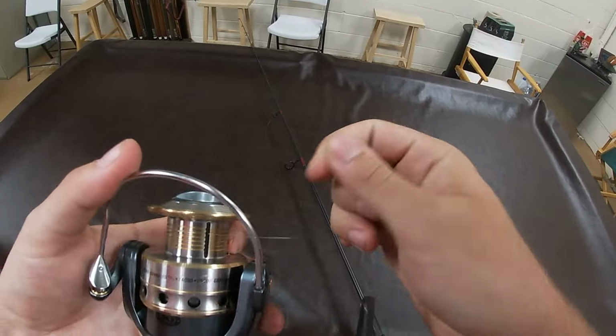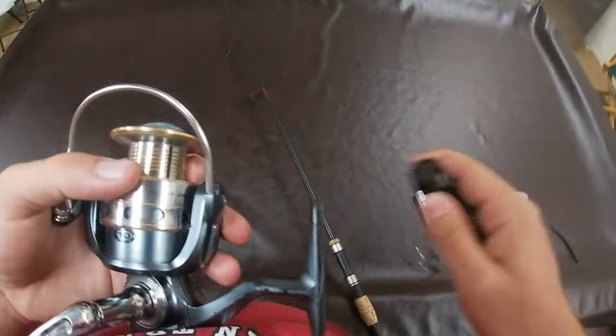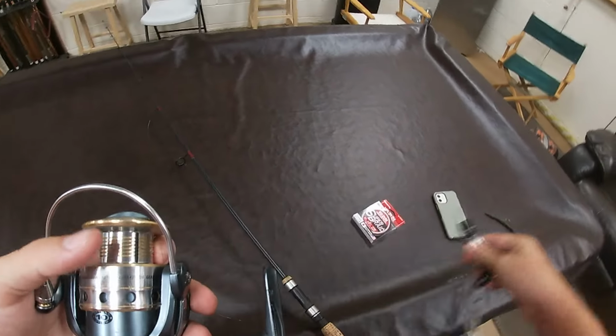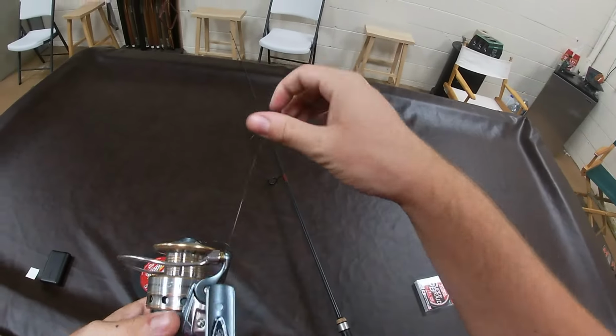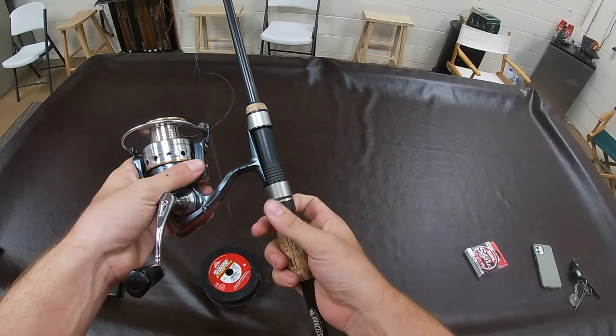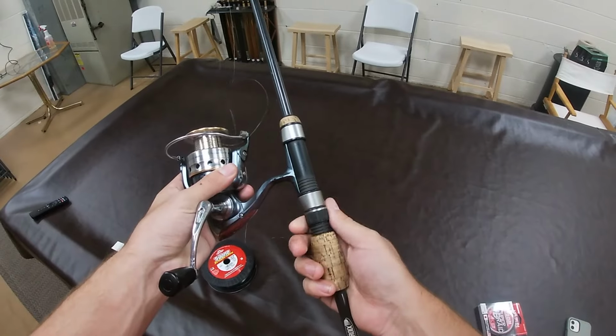I am going to cut that a little closer. Boom. All right, cool. With that done, now we're going to close our bail, and then I'm going to put this reel into the seat on the rod. Tighten this up.